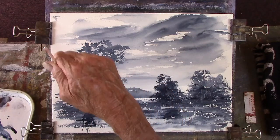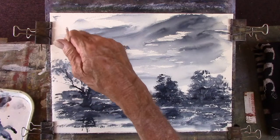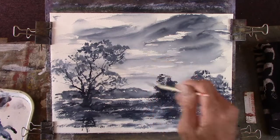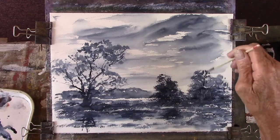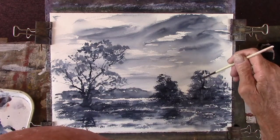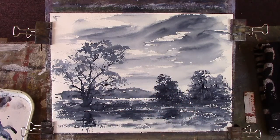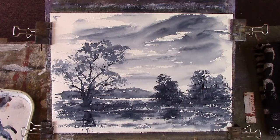Just put in some of these twiggy branches where we've got leaves, then that sort of attaches them to the tree. Bird in. Well, that's my hand.